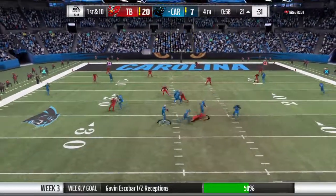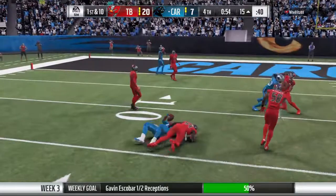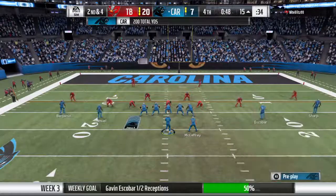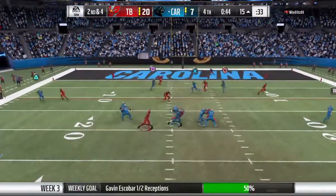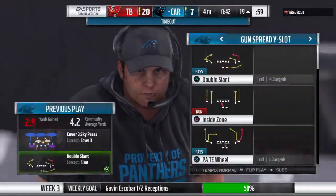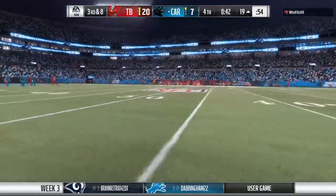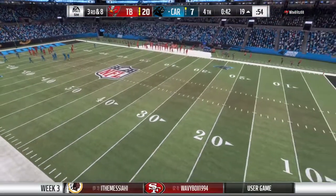Play action. It's Newton. Steps away to his left. And on this one, he'll get to the 15, right at the 15-yard line. The improv on the scramble there gets him 6, and it'll be second down. And that was not a bad scramble there on first down. He didn't force it. And no escaping this time as he'll go down. They got him for a sack. And a stoppage here, a timeout before this third down play takes place, as he'll stop it with just over 40 seconds to go in the game.